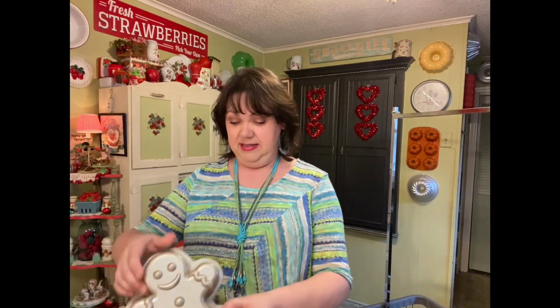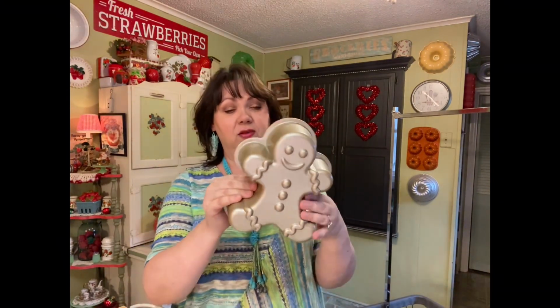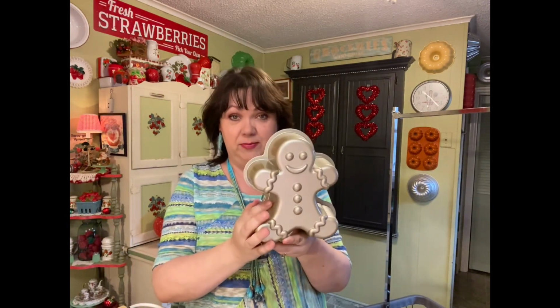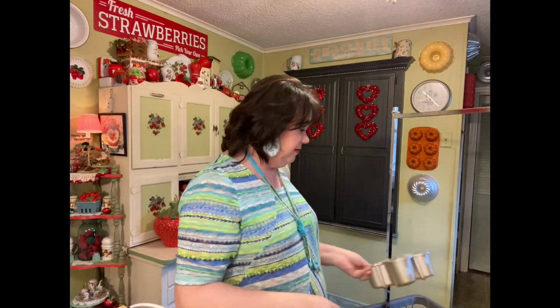So the first thing I'm going to show you is this cake mold, and it was $3, and it's a little gingerbread. I don't know that I'll actually bake a gingerbread or make something in it, but I thought about painting this up, and then doing the white here and all that, and then just have it sitting on a shelf like that. Because I love the gingerbread, and I'm going to be bending down to set this.